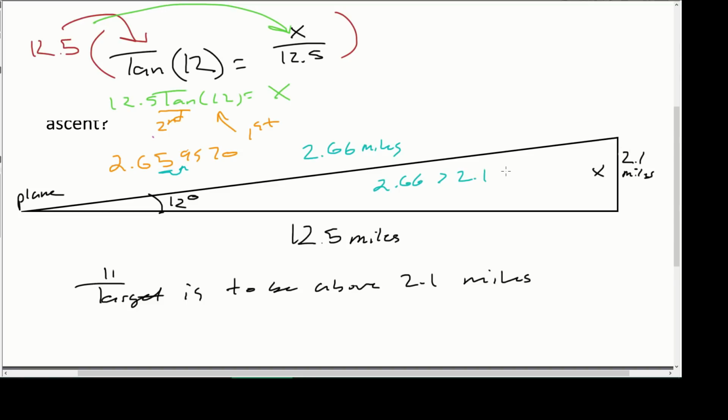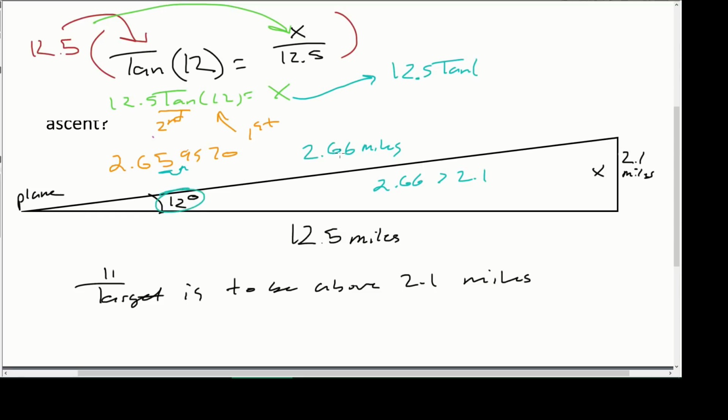Now comes kind of the fun part. It's more fun to do it in class if we could all be together and have a race to see who can get within 5 feet of the top of the mountain first by adjusting, and I do the numbers to see how close you are, and the first pod to get within 5 feet wins. But what we can do to play with that is take exactly this equation, 12.5 times the tangent of, and this is where you play with your angle of elevation. You're not going to use 12.